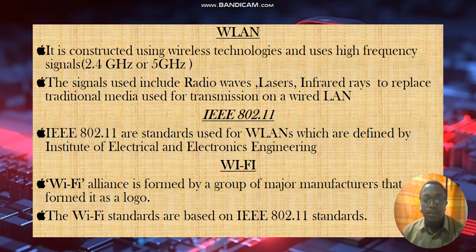Okay, and when you're talking about IEEE 802.11 standards, we are talking about wireless local area networking standards, which are defined by the Institute of Electrical and Electronics Engineers. Okay, so this is an institution which majorly deals with these kinds of standards. And Wi-Fi is an alliance formed by a major group of manufacturers and uses Wi-Fi as their logo. And Wi-Fi standards are based on the IEEE 802.11 standards.